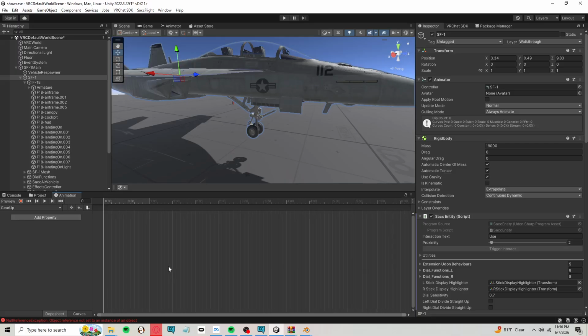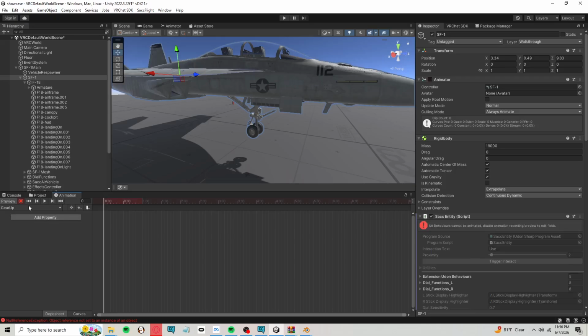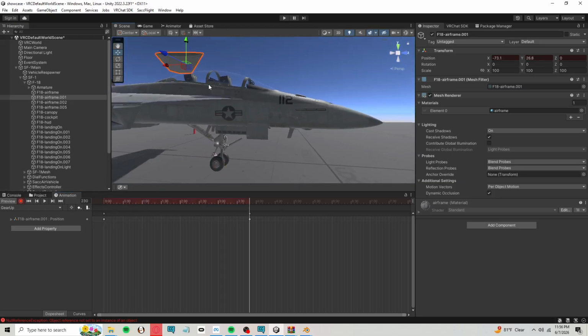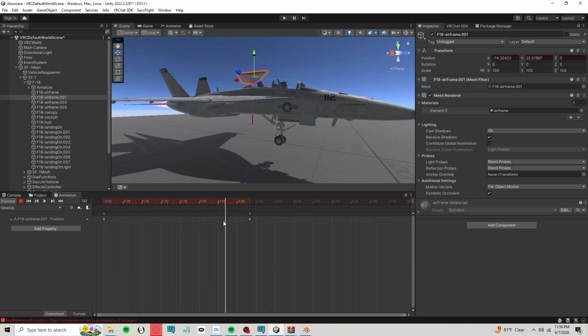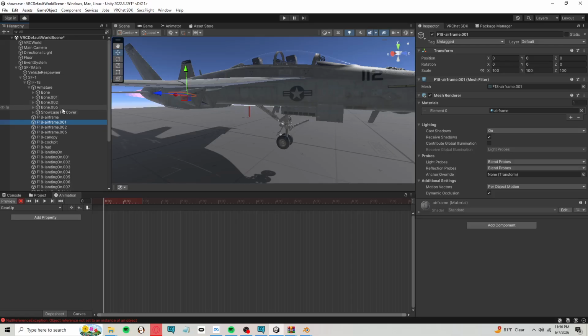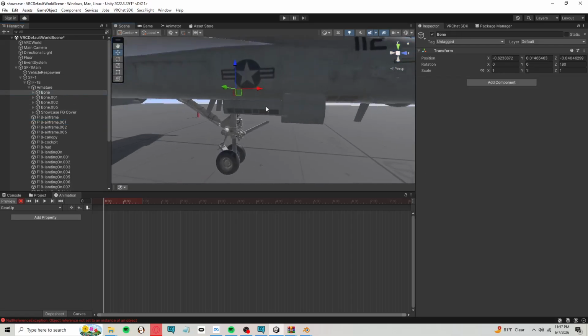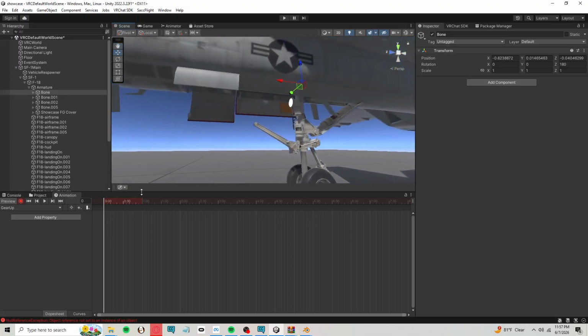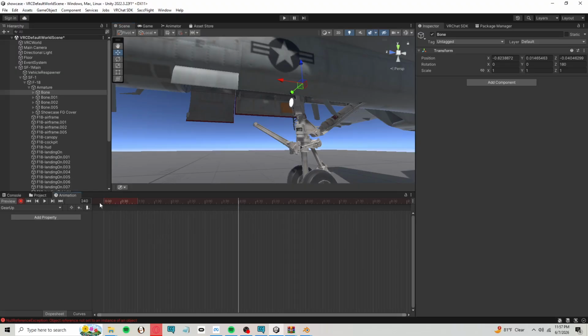Okay, so we can zoom out, we can go up, down, whatever. Here are the buttons you're going to want to remember. So this is your record button. If I move something here, and let's say I move it up there, this is the animation now for the gear. So it'll play this animation whenever we toggle the gear in game. But that's not the actual gear. So we're going to go to our bone. We're going to want to make sure we're on pivot. And over the course of 4 seconds, rotate.